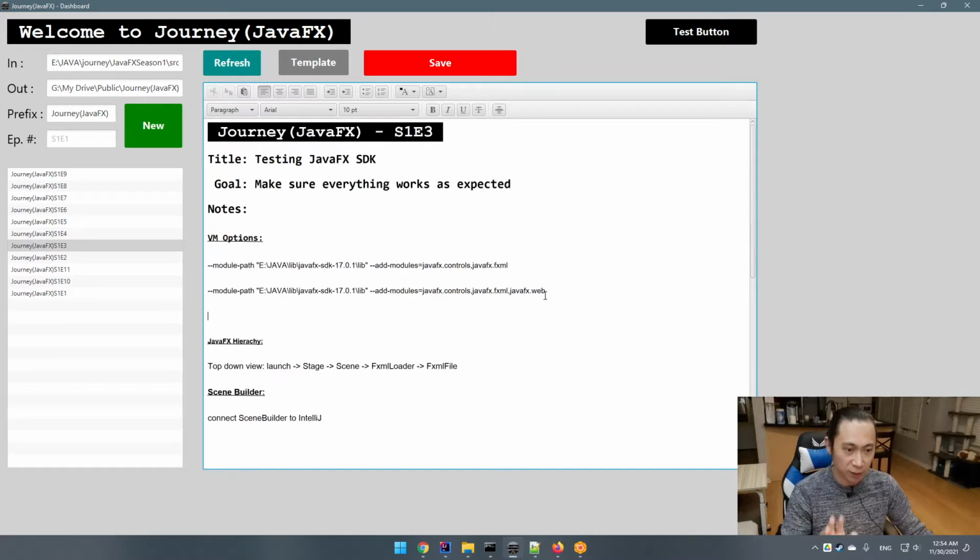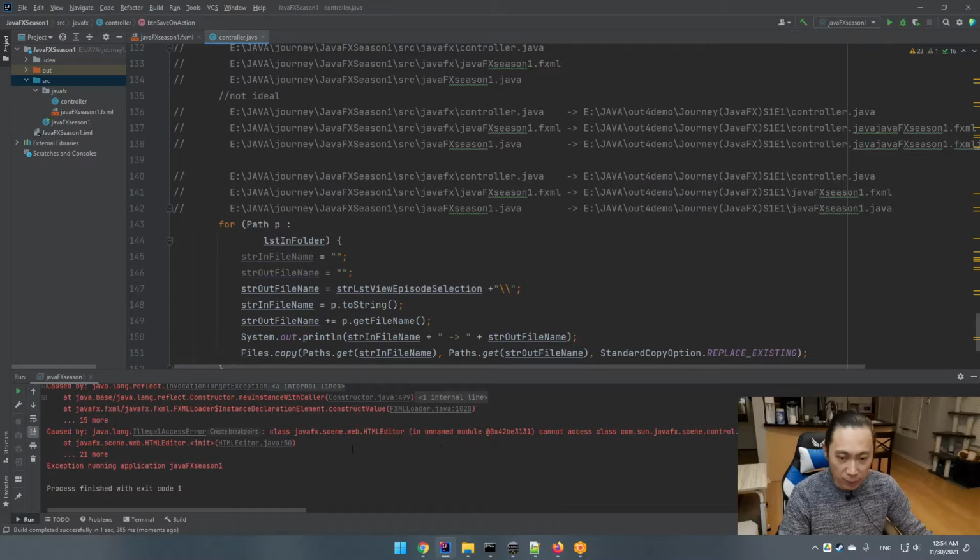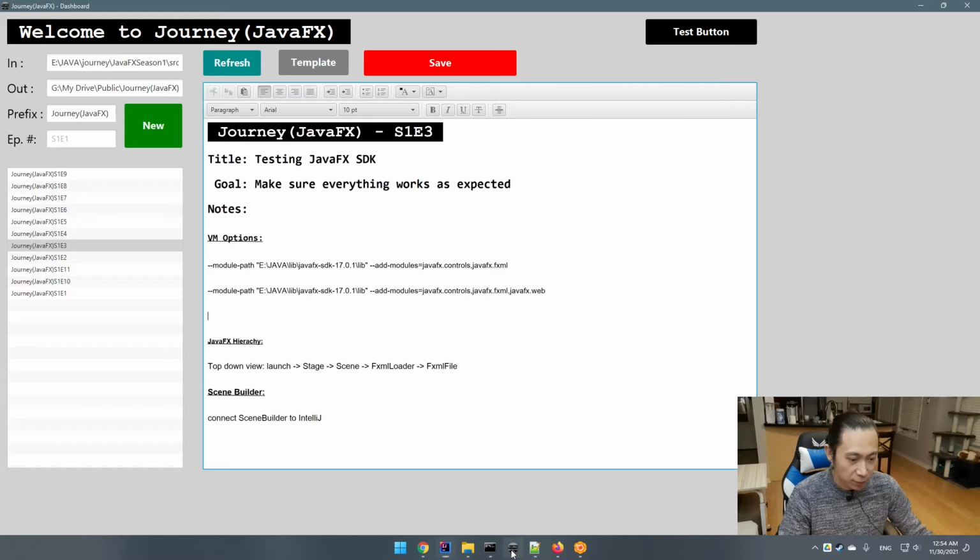Now it's time. The reason why we have this kind of error message is more like this. Looking at this, the class HTML editor cannot access a class. Okay, so when you see this kind of error, to fix it, very simple. Copy paste this line.